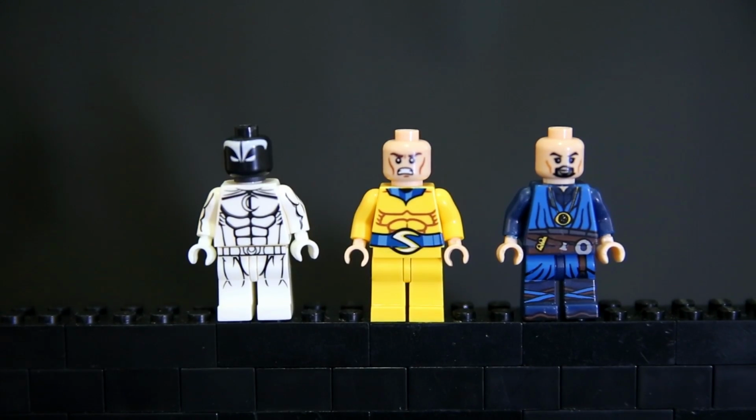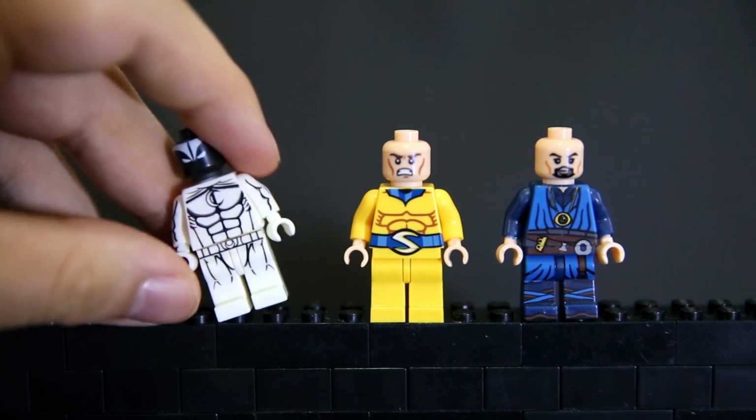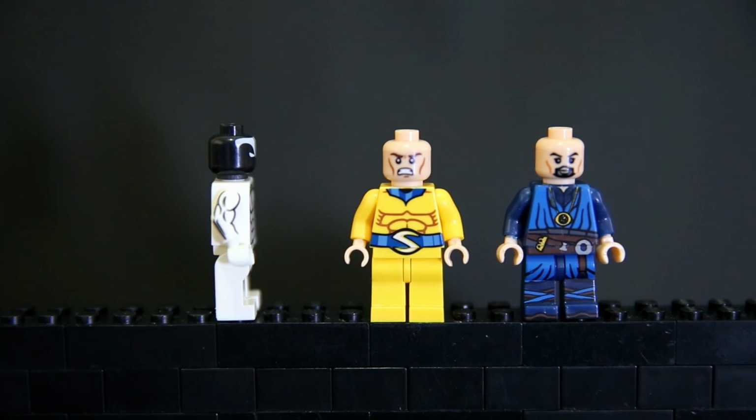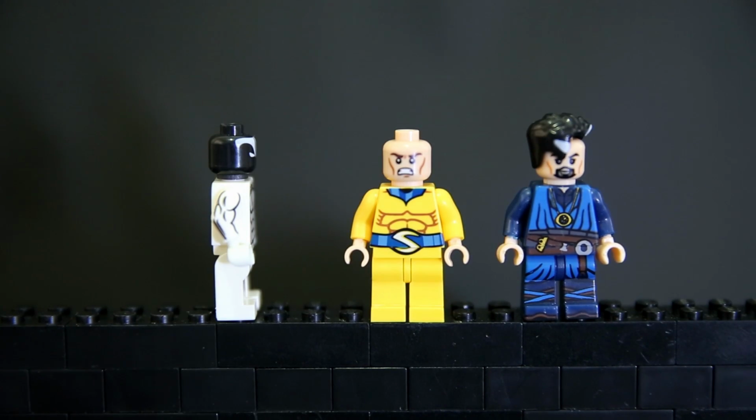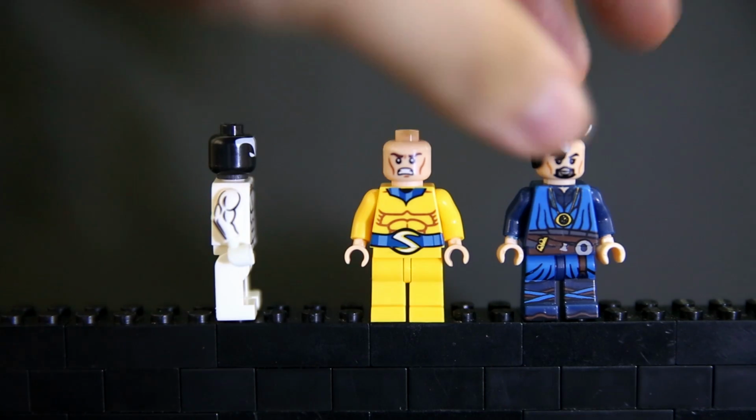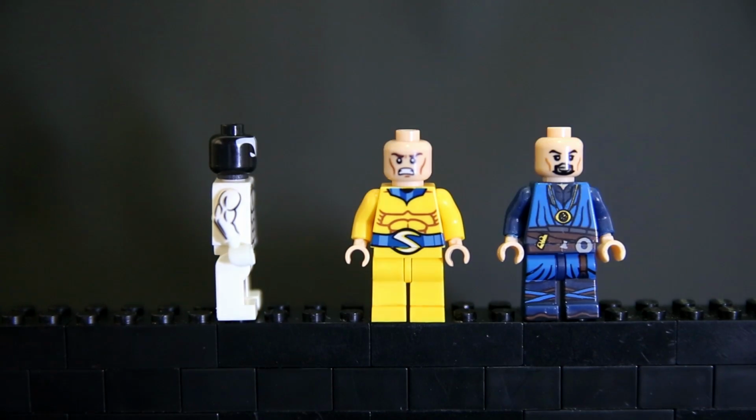Here's a look at the figures with all of their capes and stuff removed, and the more I look at it, the more I like Sentry's head. It just really does look like an official Lego piece. So Moonknight here, I'm going to move him to the side, and just a quick look at Doctor Strange's side. You can see a little bit of side printing there. You see the arm print, the muscular print design there. For the most part Moonknight is a little bit plain, so I know why they put that there, just to make him look a little bit more detailed and not as boring.